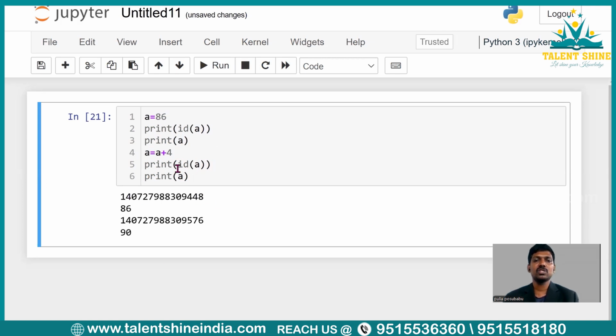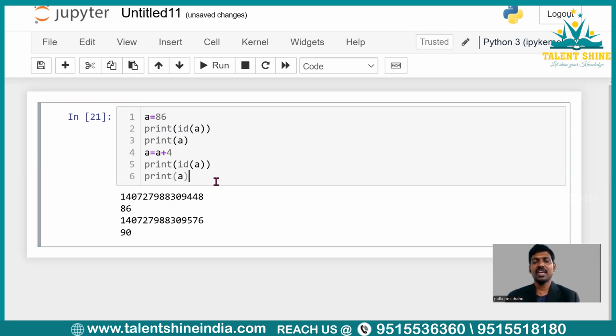Now 90, the updated value of A, will be in another address. So the A address has been changed here. The address for 86 is this one, and 90 is another value present in this particular address.